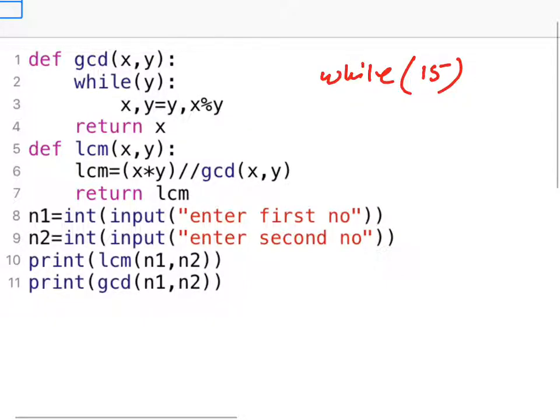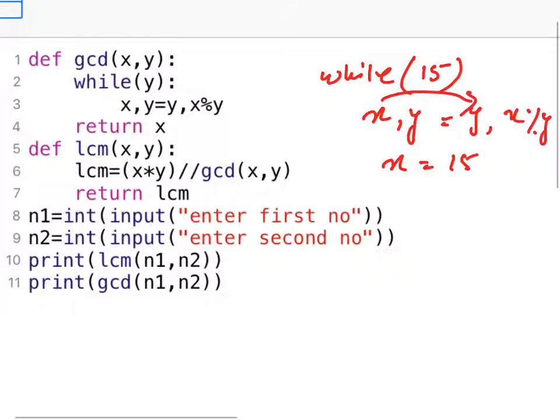Now you come inside, x, y = y, x % y. Again x is replaced by y, so x will become 15, and y becomes x % y. Your x was 30 initially and y was 15, so you will get remainder 0 here.